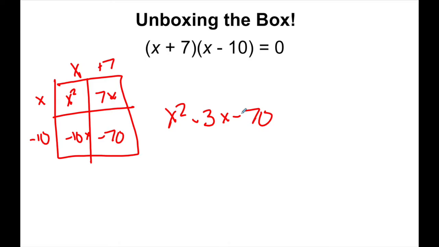And what that does is it gets me a new function, right? It gets me a function in standard form. Now, I know that -7 and 10 make this 0, right? -7 makes this 0 and 10 makes this 0. So I know that my intercepts should be (-7, 0) and (10, 0).